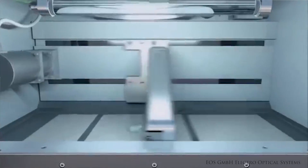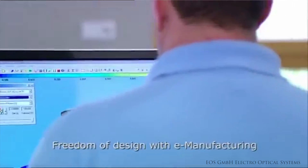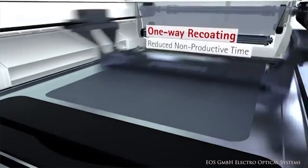Do your customers optimize the design for additive, or are they bringing you parts that were designed for subtractive manufacturing and asking you to 3D print them? In a lot of ways they're bringing us parts already designed for conventional manufacturing, but they are now redesigning parts for additive — building parts with structures where you're changing the whole shape so you can build in the layered process, as opposed to trying to do any secondary operations afterwards.